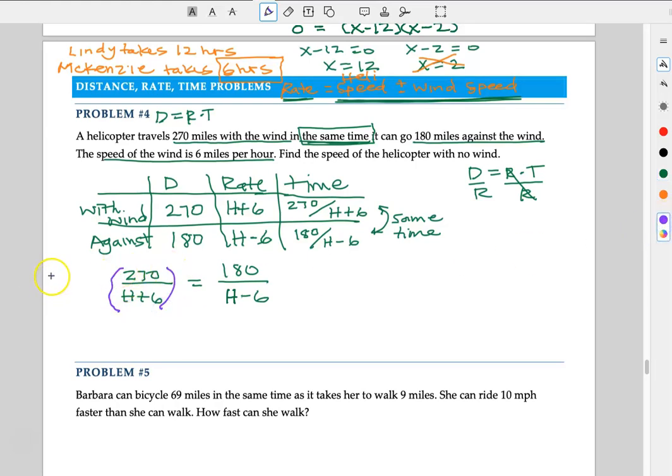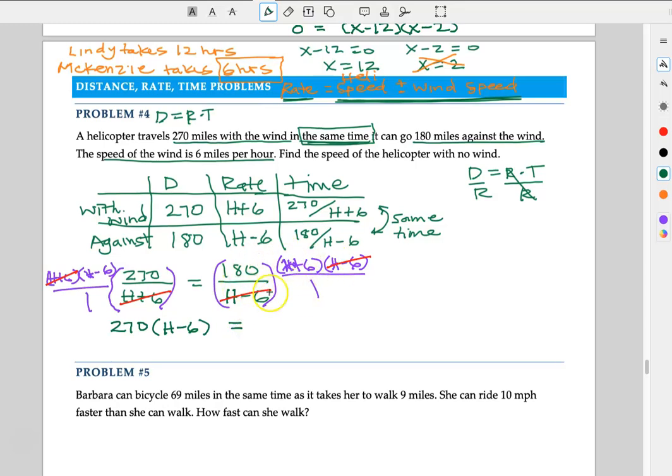So let's take this. So we got h plus 6 times h minus 6. This is not writing very good today. And then here, same thing, h plus 6 over h minus 6. And again, these are over 1. So this is helping us to kill off the denominators, right? We cannot solve for this when it's in the denominator, so we want to get rid of it. So that h plus 6 divides out with that h plus 6, and over here our h minus 6 divide out. So what am I left with? I'm left with 270 times h minus 6 equals, over here, 180 times h plus 6.